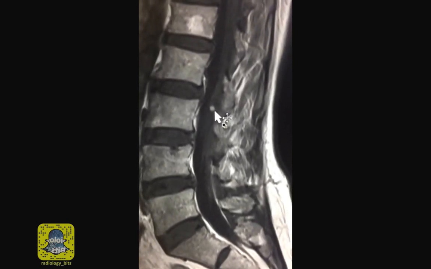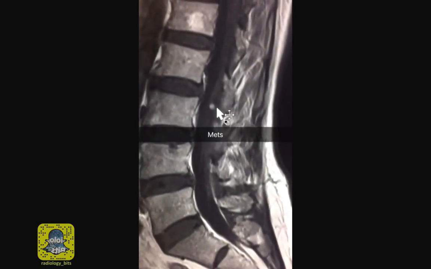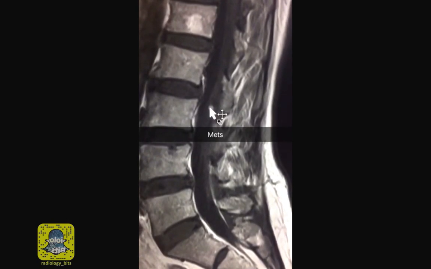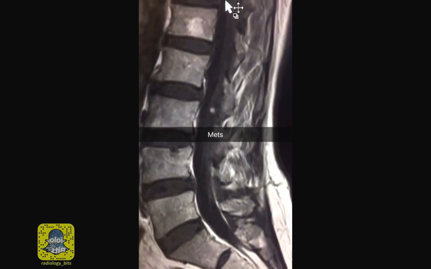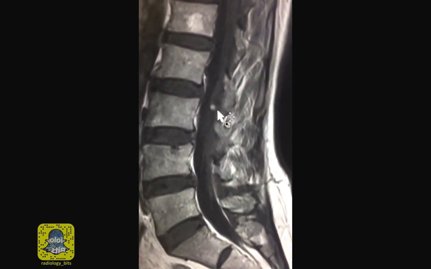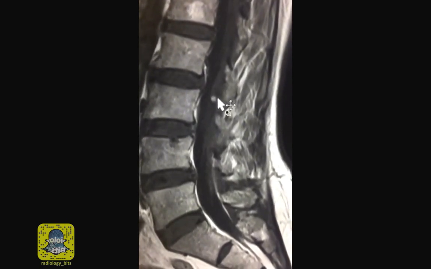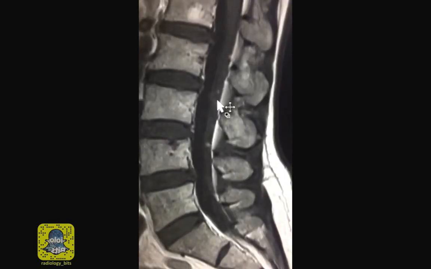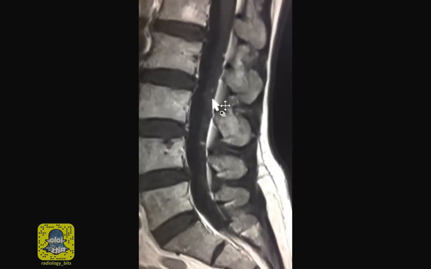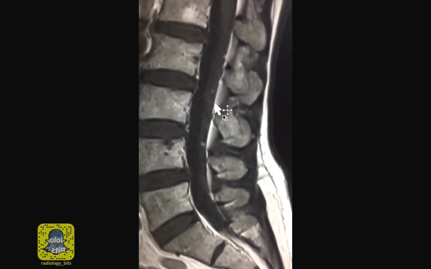Now, practically speaking, you have two big major categories. The first is metastasis, and metastasis in this area could be drop metastasis from a CNS tumor above, such as ependymoma, or could be distant metastasis from non-CNS tumors such as breast cancer, lung cancers, and others. Now, primary tumors that give you a nodular appearance like this are rare, so that's not a major differential diagnostic category. In addition to metastasis, the other big category would be syndromatic, in particular neurofibromatosis type 2.